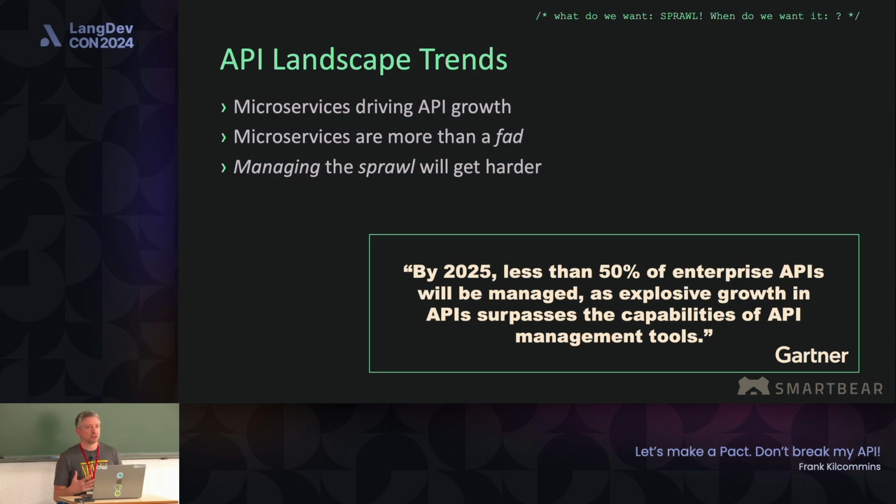Now, the problem is that we're producing APIs at such a rate that staying in control of our API landscape in any typical enterprise, be it healthcare, travel, financial services, whatever the case may be, is a struggle. They are struggling to keep in control of the number of APIs that they have. And Gartner, the industry analyst, which you may or may not be aware of, their reports are also telling us that by next year, less than 50% of APIs produced in production by medium to large organizations will actually be managed. So they won't be under any kind of strict control from an enterprise perspective.